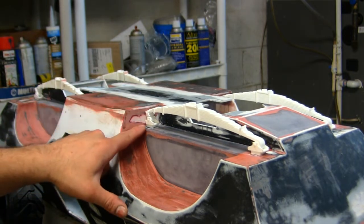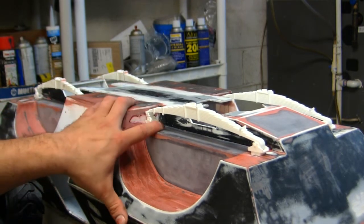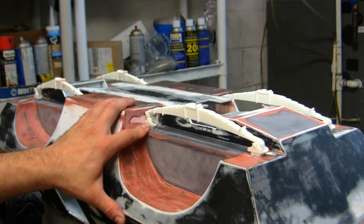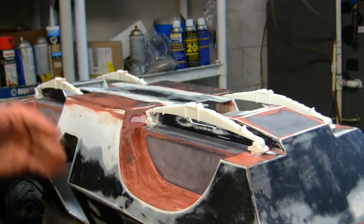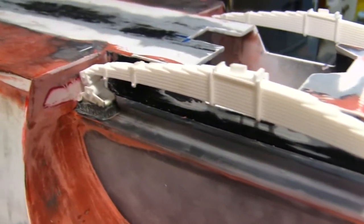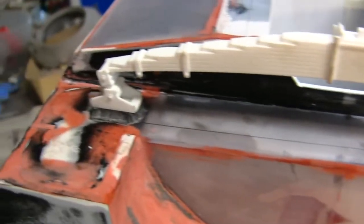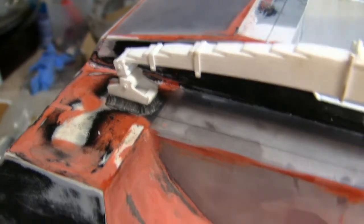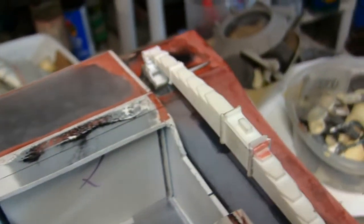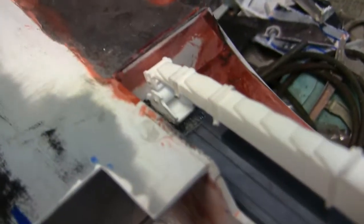From here, I'm going to add some weld beads, which will blend everything in. The sculpted weld beads will give the appropriate height to these pieces, but will also give them extra added detailing, and most importantly, added strength. As for the weld beads, they're going to look something like this. And over here on the back, we have the other welds that have now been sculpted on. And of course, it's a mirror image on the opposite side. Well, not really a mirror image, more like an exact image on the reverse side.